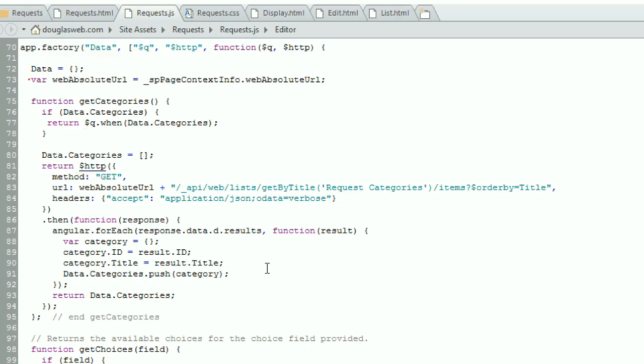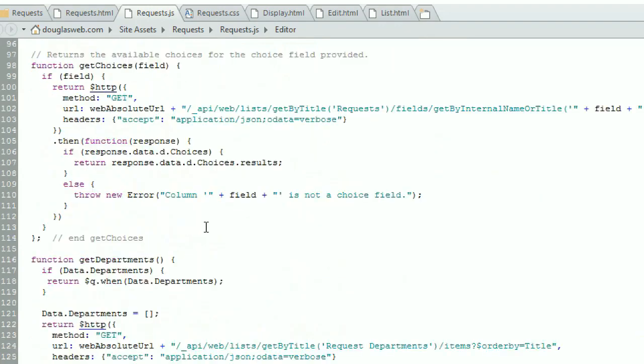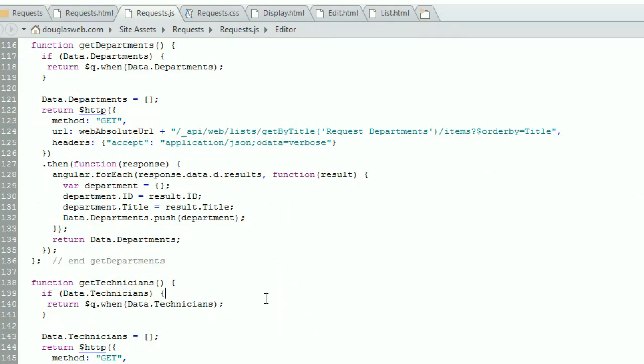So here is my data variable in AngularJS, probably in JavaScript in general. Curly brackets are the definition of an object. So I'm defining a data object. The neat thing about JavaScript is when you define an object, it's very easy to hang additional collections and properties onto that object. You just tack them on whenever you need to. Here's our web absolute URL we're getting again. And here is our get categories function. But first, I want to take a second and scroll down to the bottom of my factory.